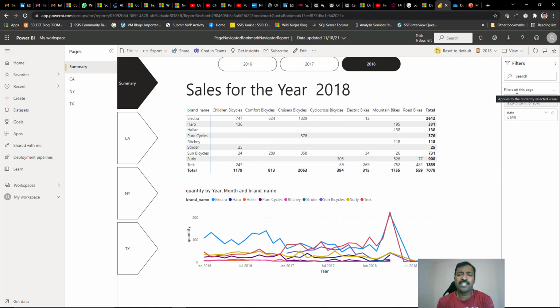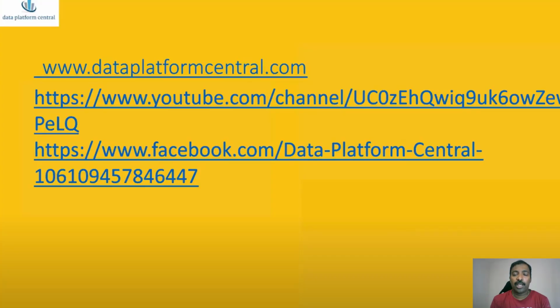So this makes it very easy for developers to use these features, which is a very cool feature, and it saves us a lot of development effort while creating these types of navigational reports. Hope this quick demo helped you to create a Power BI report with a new page as well as the bookmark navigators from scratch.